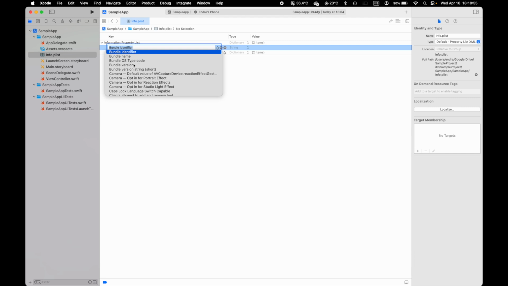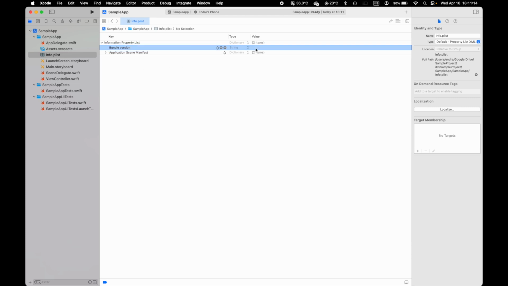And this version coding for the build number is the bundle version. Why it's bundle version, I don't know, but typically this is called the build number in other platforms. So let's select the bundle version and let's put in here 1. So our first number will be 1, can be 0, whatever. Of course, the bundle version will not automatically change, or it will not work just like that.